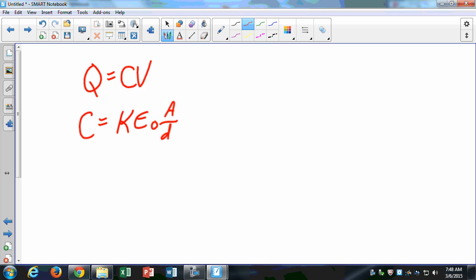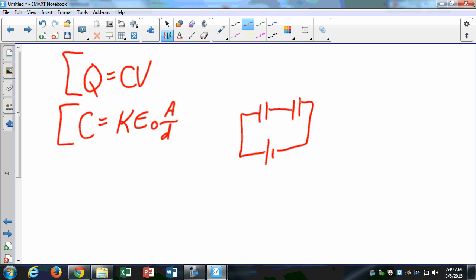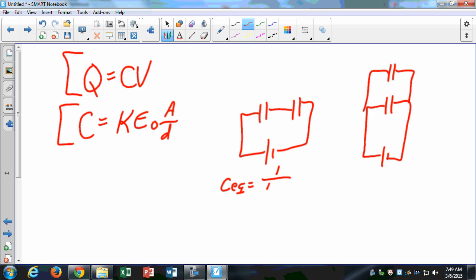So you'll need to know how to calculate the capacitance given the dimensions, and then also given this rule, what is the capacitance. You'll have circuits as well. You could see some simple circuits like capacitors in series, find the charge or voltage on them, or also capacitors in parallel. Alright, you'll need to know those rules for capacitors in series. The equivalent is equal to 1 over C1 plus 1 over C2 plus however many capacitors you have. The capacitors in series have the same charge.